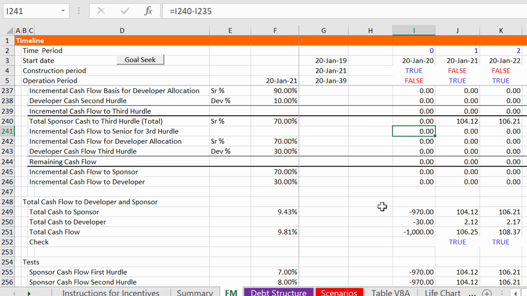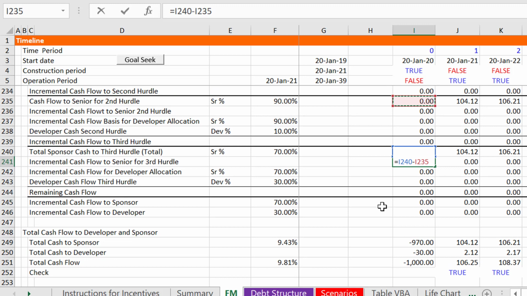And then we say, okay, well, let's just take the incremental to the senior. So that's how much they're getting this time minus the total, how much they got last time. That's the incremental amount, and we need that because we're going to take that and divide that by the senior, not the developer, to get the basis. That's this point, that the developer doesn't need any. And then we take this amount and we multiply it like this. See, I'm old, but I can still do this kind of crap. And then that gives you the remaining extra cash flow.